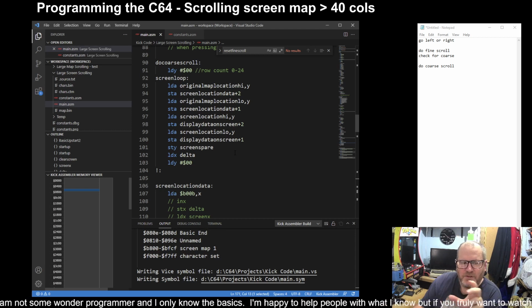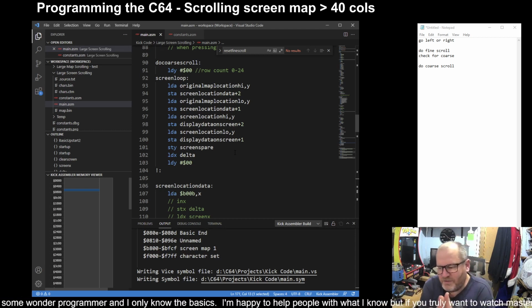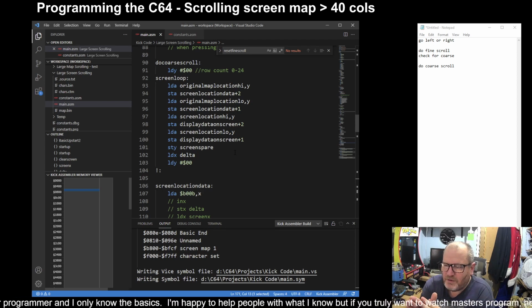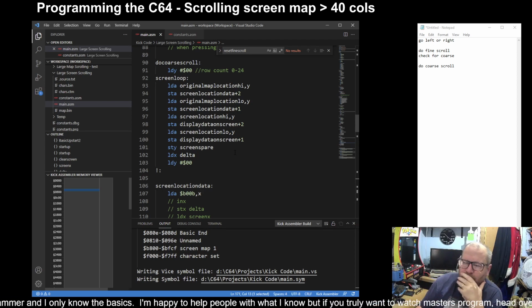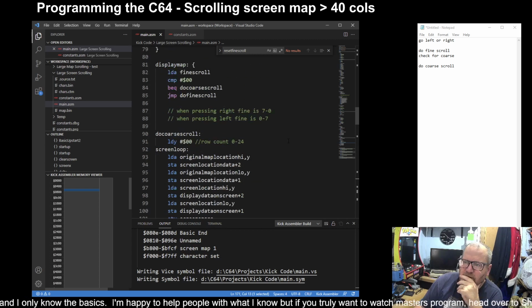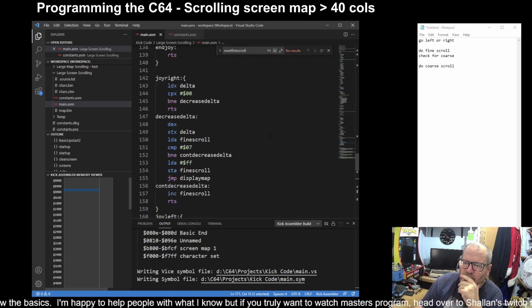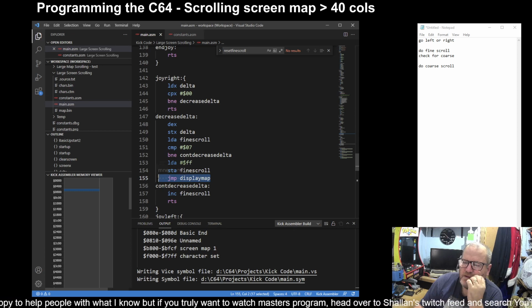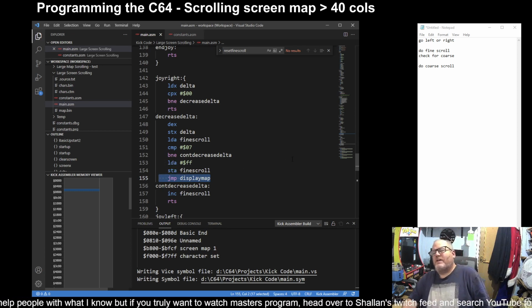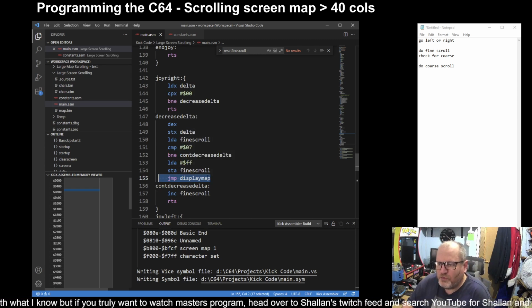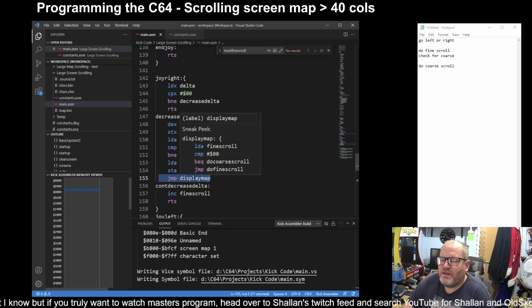After all the fine scrolling's done, it's meant to reset it back to 0 and move the whole thing across or back one whole character, which is when it does the coarse scroll. Which means I should only ever draw the map when I'm holding the joystick and it's doing a coarse scroll, which is at this point.